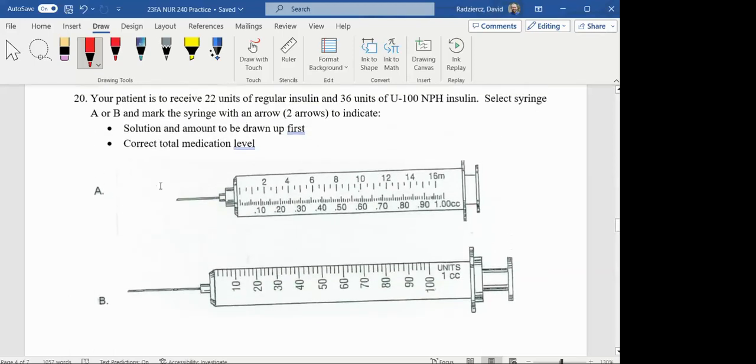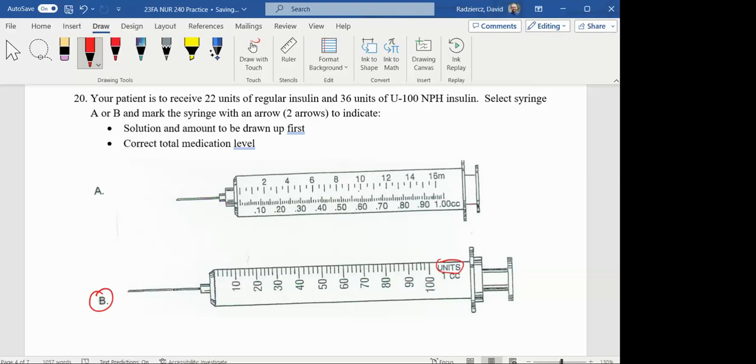But it's not up to me to choose which questions you get. First of all, it always tells you to mark the syringe. So in this particular example, it's always B. The reason it's always B is because it's the only syringe that's measured in units. We don't need to do any converting from units to milliliters because we don't have any labels to do that.